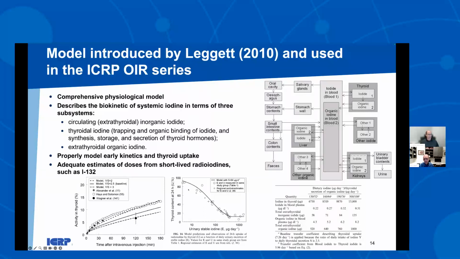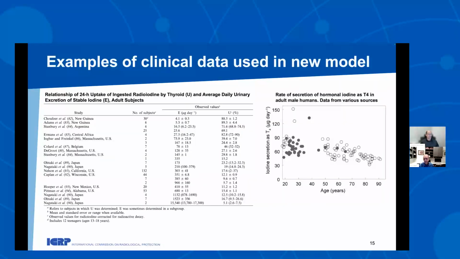Another story is non-reference intake of stable iodine. In reality, if you have a low intake of iodine, thyroid uptake could be really high. You can see it's really up to 90%. This is observable data, clinical data which were used for this model. It comes from a number of publications, and you see this really depends on the iodine intake; thyroid uptake will be really high or really low.